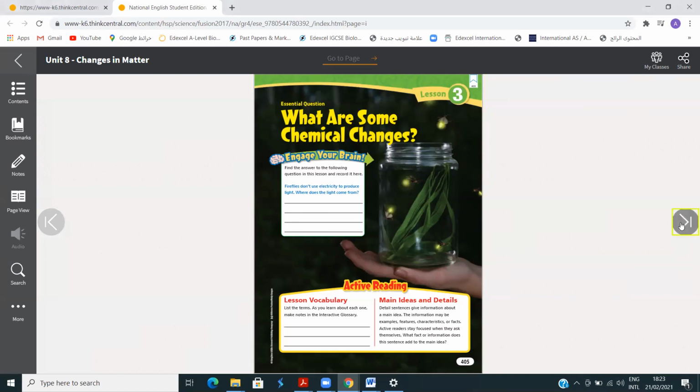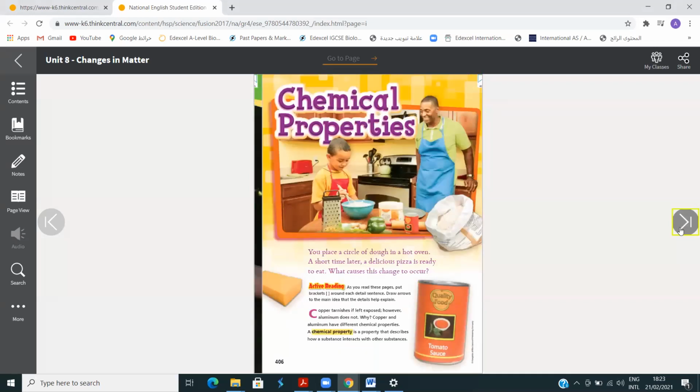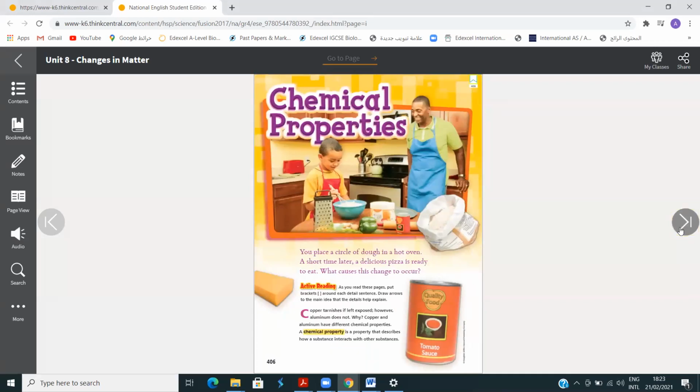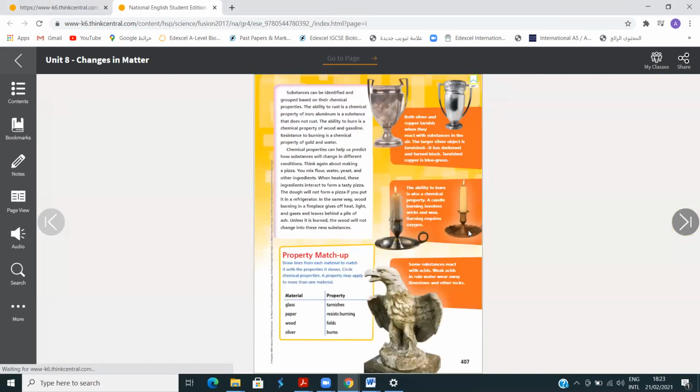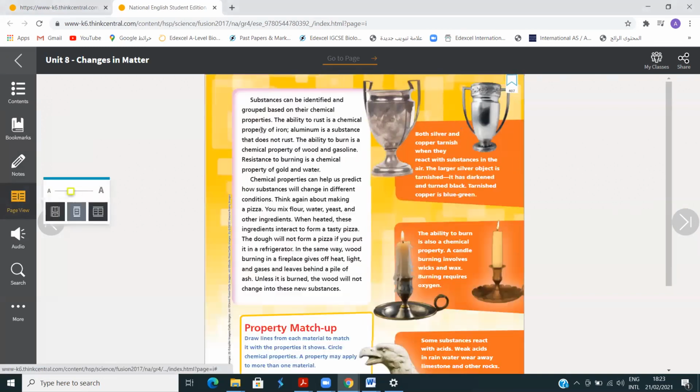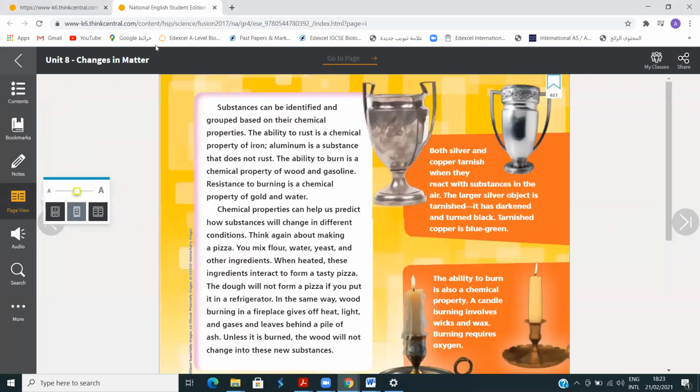Today we talk about chemical change. We said before that a chemical change, or chemical property, gives a new substance, like iron rust, like burning of a candle, like rotting of foods, and so on. All of them are chemical changes. Why? Because they produce a new chemical substance. So we called it what?